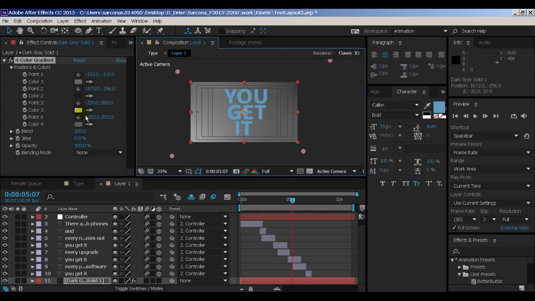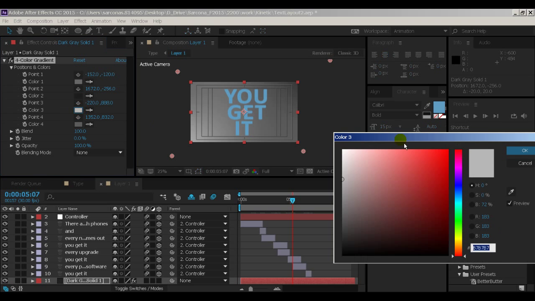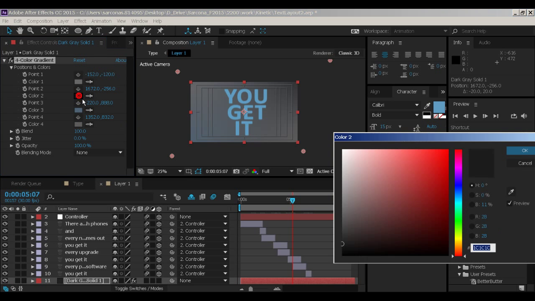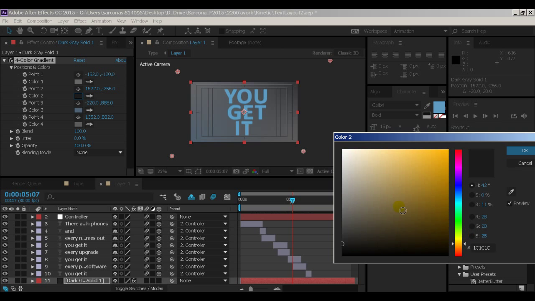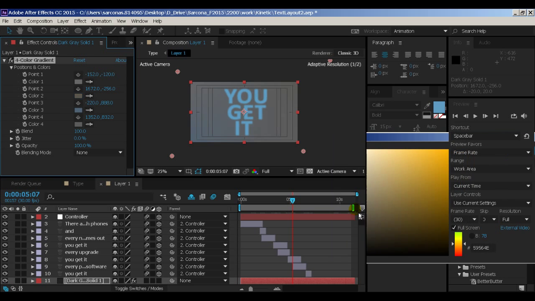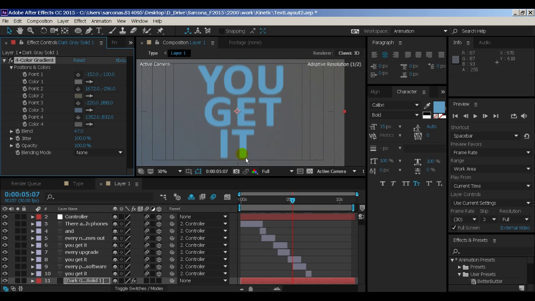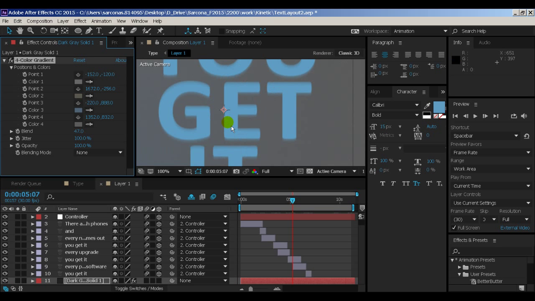Maybe I'll darken these a bit. Let me go into the blue area with it. Grab this one, maybe add a little bit of orange. Okay, so we get different effects with this kind of thing. We can also blend it. We can also add some jitter, which is a little bit of noise inside here, which is kind of neat.